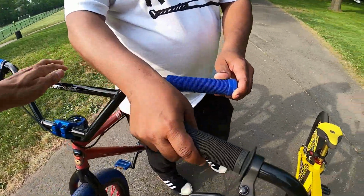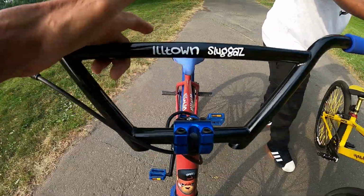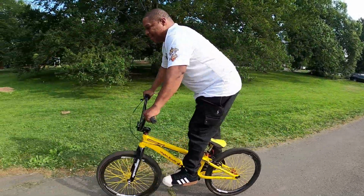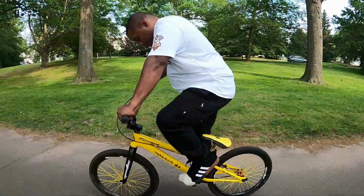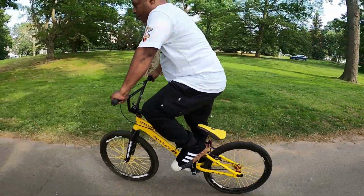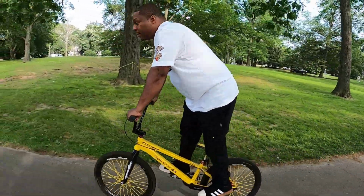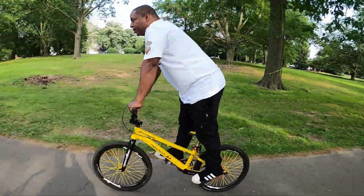I'm about to hop on that Illtown Slugga joint. First trick, you want to always keep your stance the other way. That way right there can mess you up, so you want to always stand that way when you ride this. You always want to stand that way.